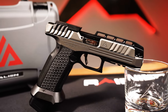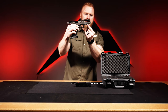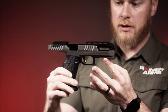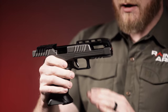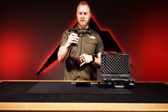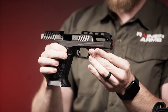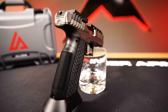As we already know with the Aliens, it has the lowest bore axis in the world. You can see how low the bore is when you get that good high grip on there — the bore is pretty much in line with the top of your hand, so you're already going to have really good recoil impulse. The trigger is going to be tuned to three and a half pounds when you get it, though that's something you can adjust. The barrel is 4.8 inches long.